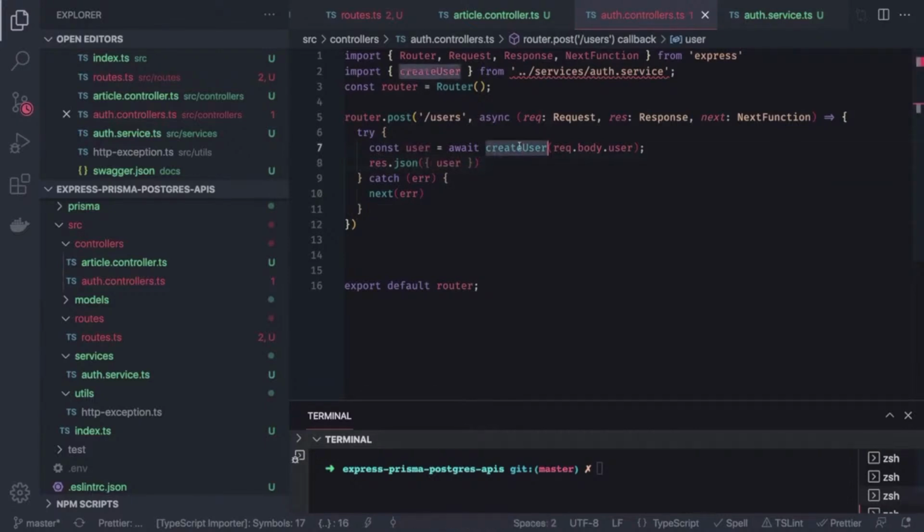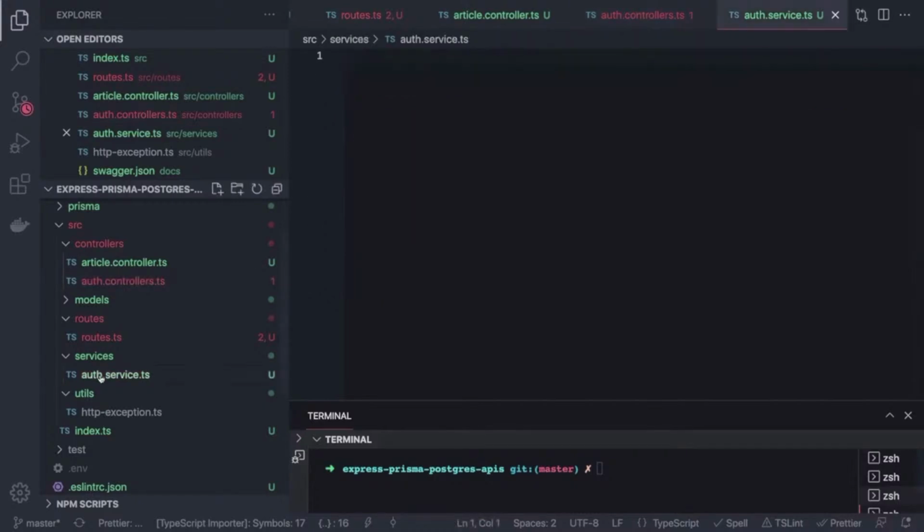So create user is the method we have to define inside a service, and that will deal with what to do with this request body. We can also do the Joi validations for this payload, to check that all the required attributes are available in the payload, and then only you will be able to create that. It's like a simple Express MVC app, which you might have already done. So I'm just not focusing much on the logic part.